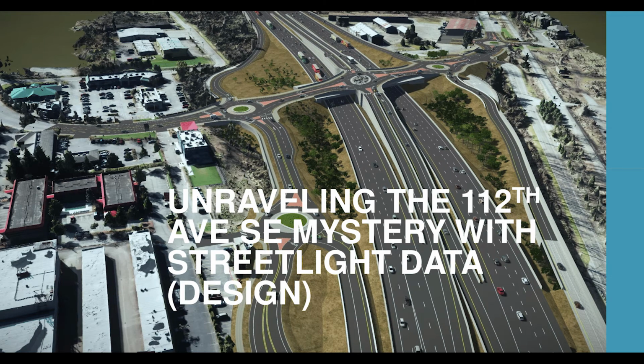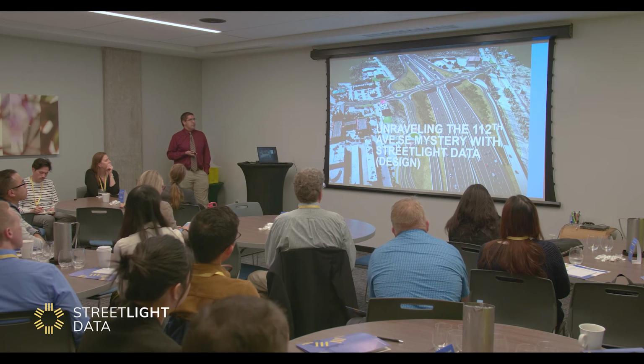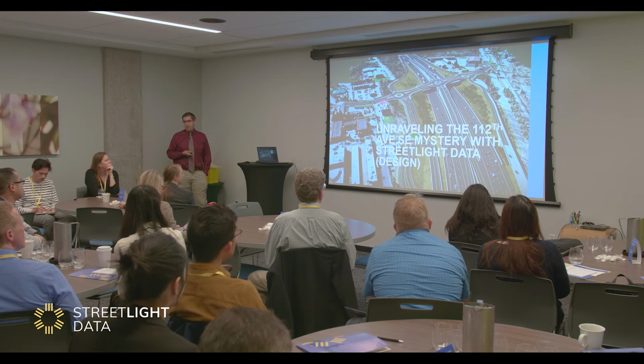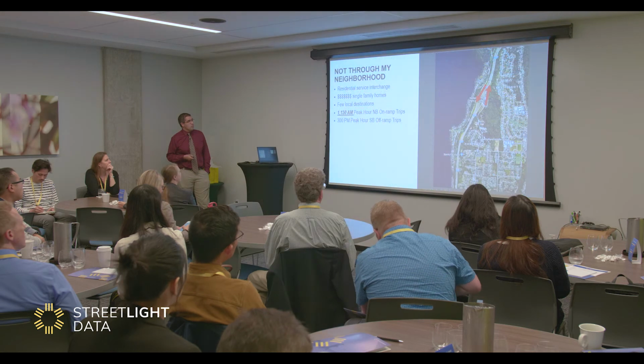So now I want to pivot and talk a little bit about how we're using StreetLight for design-related purposes. And this was more testing the functionality of our designs. We're calling this Unraveling the 112th Avenue Southeast Mystery. This was, I want to call it, a pet project of mine, because there was something that was really bothering me on the corridor.